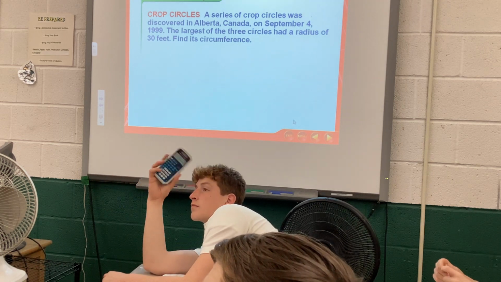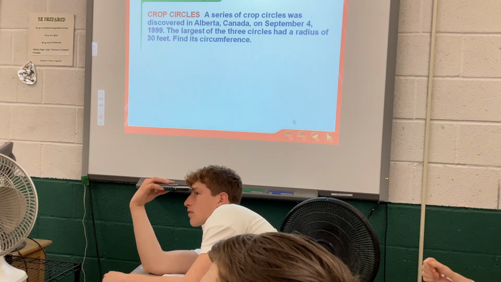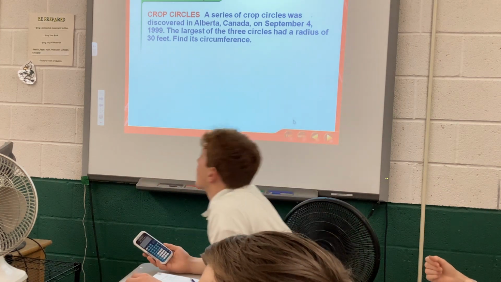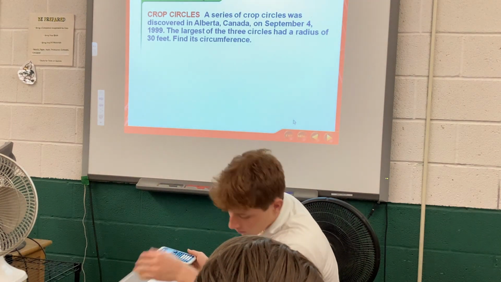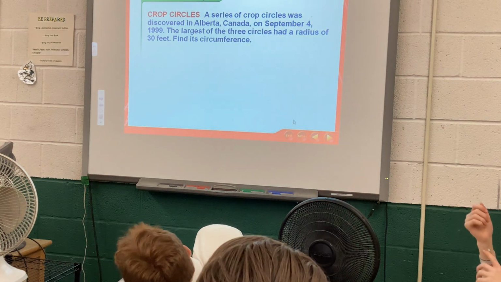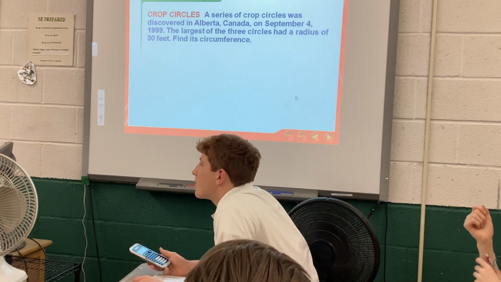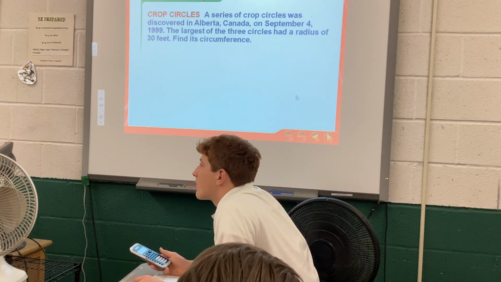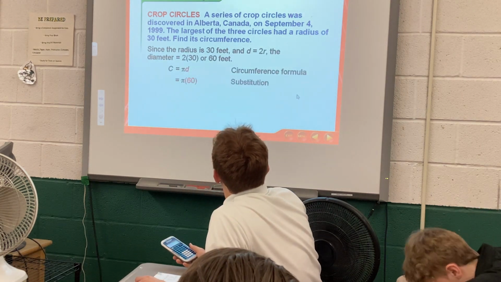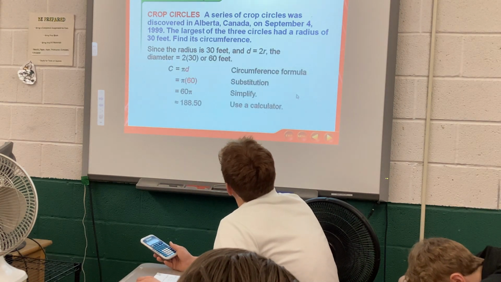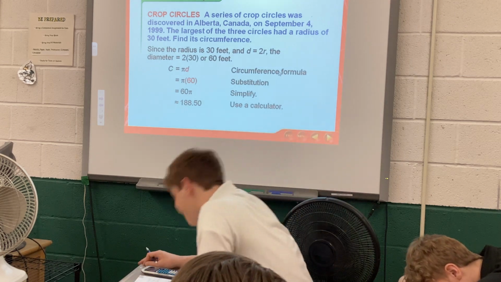And then make sure that you have a label. And my label is going to be what in this case? Just feet. So, obviously, pi is 3 point something, so it should be roughly 180. 30 times 3 is 90, but you have to double it, because that's the radius. So 60 times 3 is 180. 180.5, you're right. Alright? And then don't forget that you need a label.